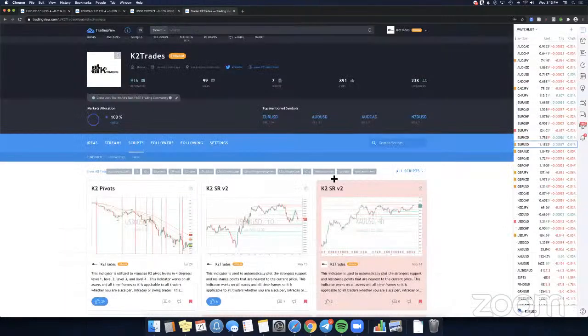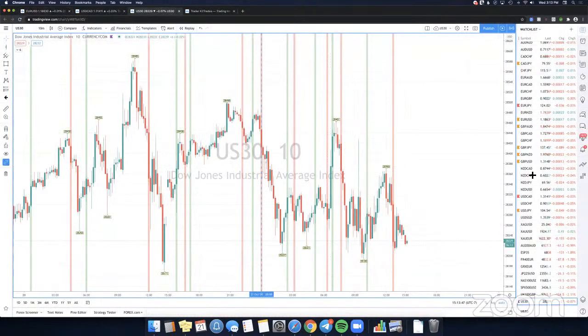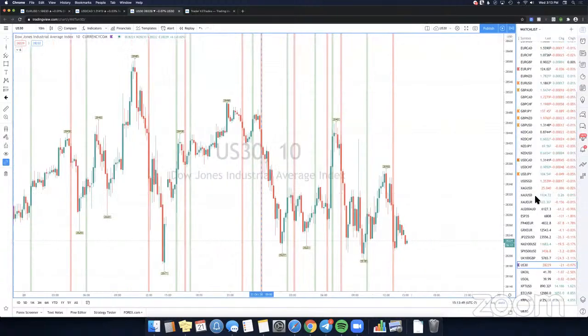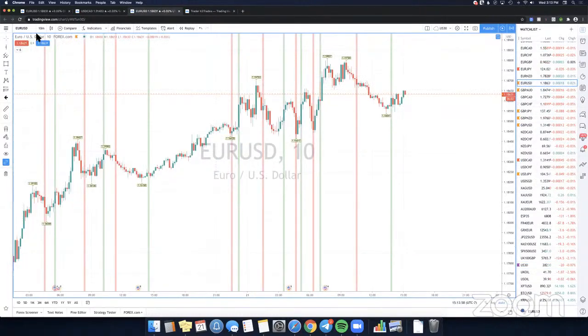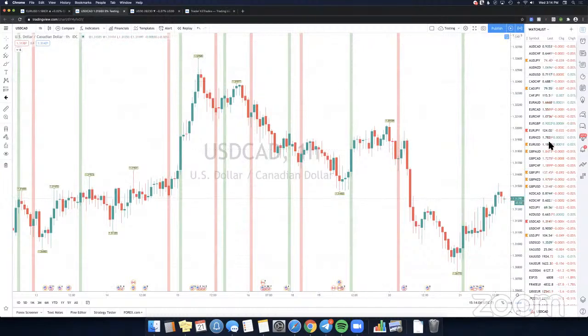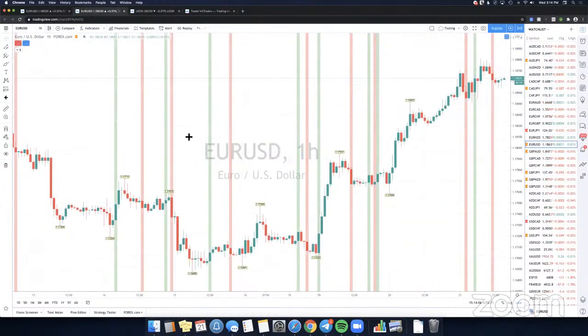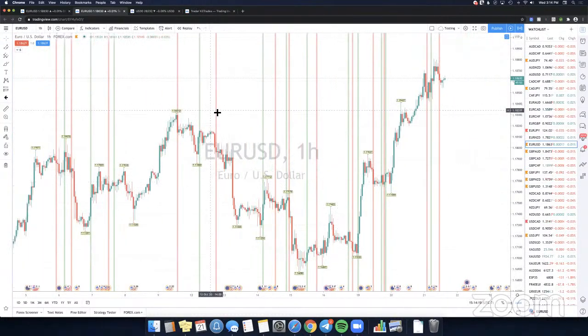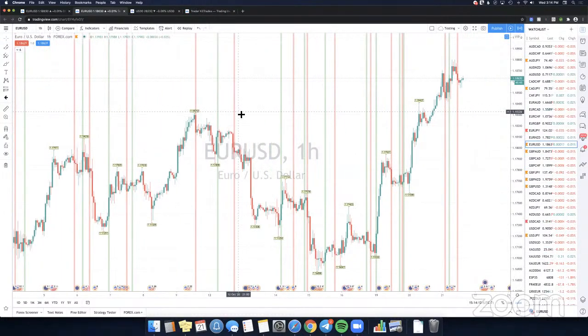So you can use it on currencies, or you can use it on indices. It doesn't really matter, because as long as there's movement in the market and there's a trend, then you can basically apply any of the K2 strategies on there. Sorry, let me go different. So I know for US 30, use it on the 10-minute time frame. What time frame would you use it on for the currency pairs?